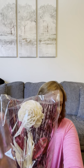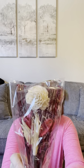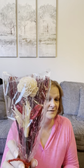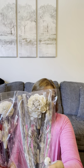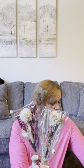So I'm just gonna go in with some of my favorite things I saw at Dollar Tree, one of the Dollar Trees that I went to. I go to several, as I'm sure most of you do. And I found these beautiful floral arrangements. Aren't they gorgeous? I just can't. They're so beautiful. And I also found the white version. So I ended up with two of the red and one of the white that I will be using in some of my crafts at some point.